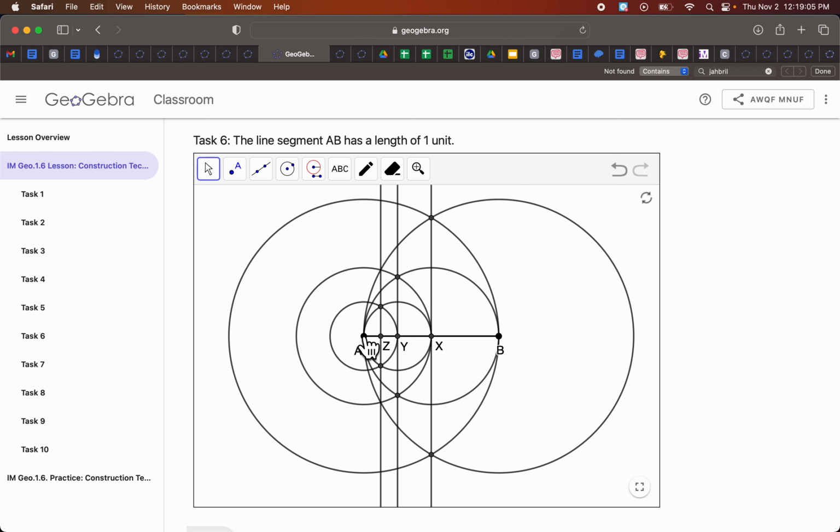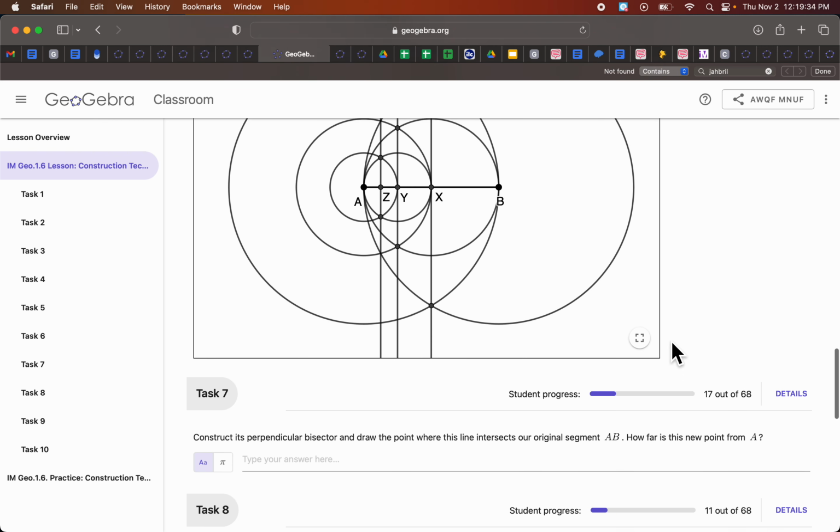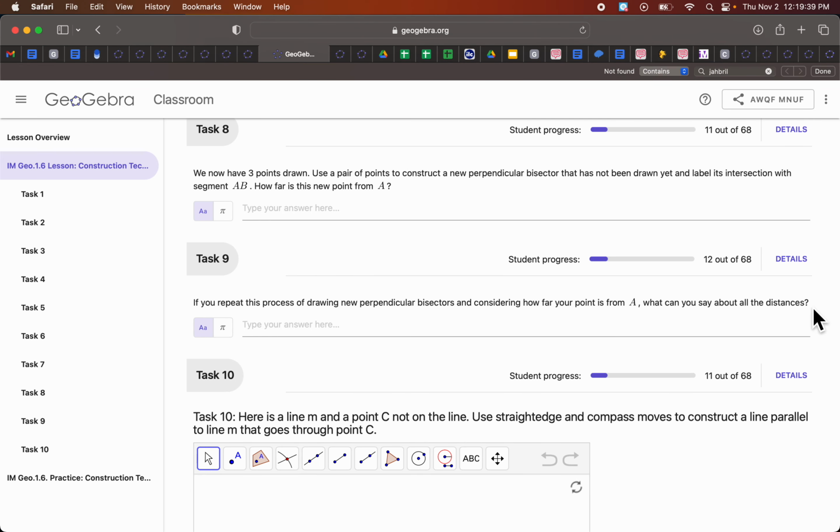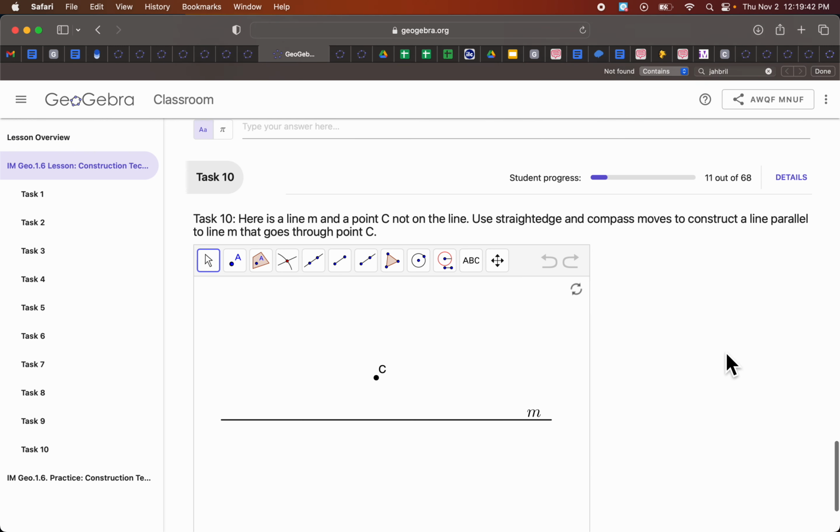Well, if AB is 1, AX is a half, AY is 1/4, right? Notice it's 1/1, 1/2, 1/4, and this one is going to be 1/8. Notice we're doubling each time. 1/1, 1/2, 1/4, and double 4 is 8, so AZ is going to be 1/8. And we notice that distance is always getting smaller, right? All the distances get smaller each time if we're cutting it in half. Okay.